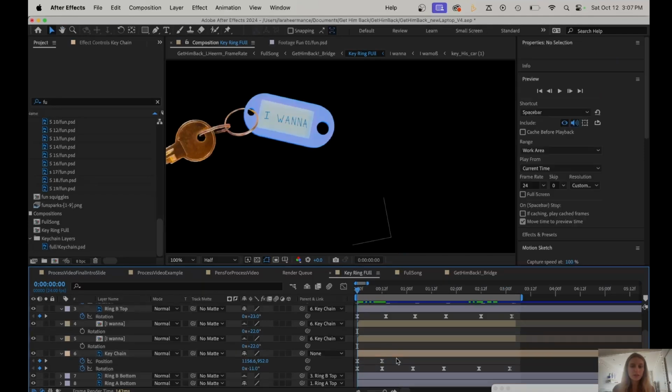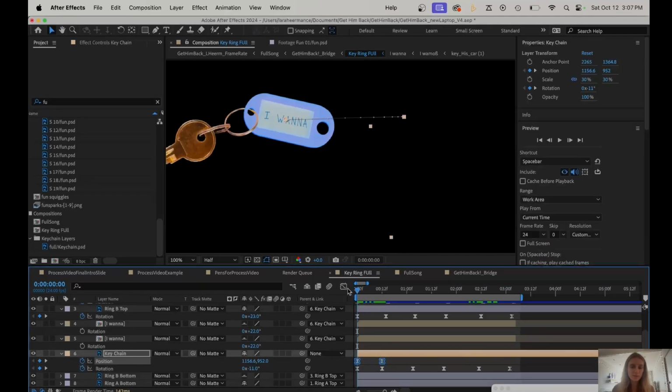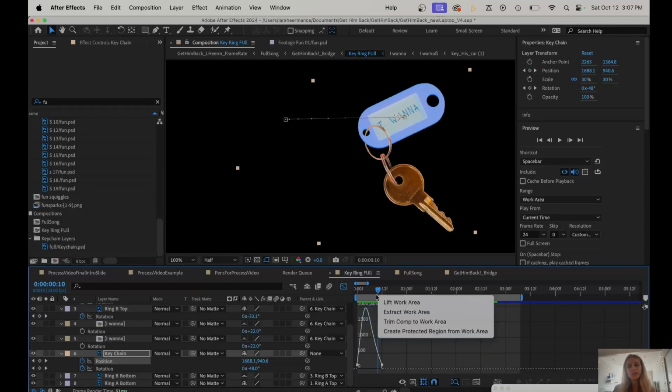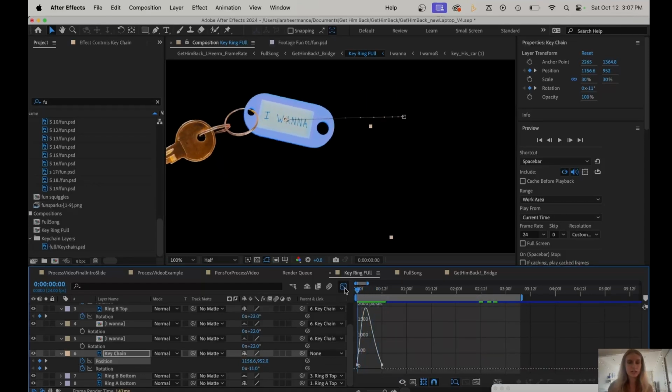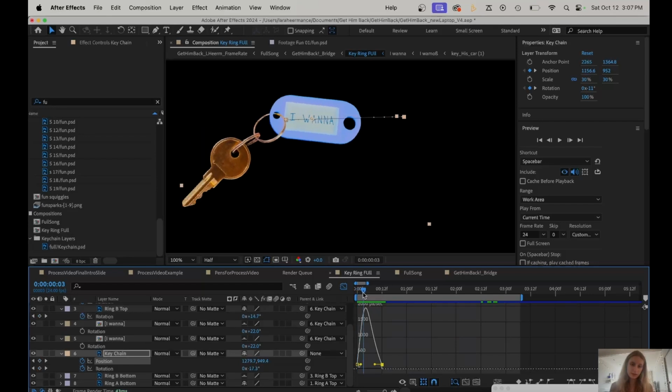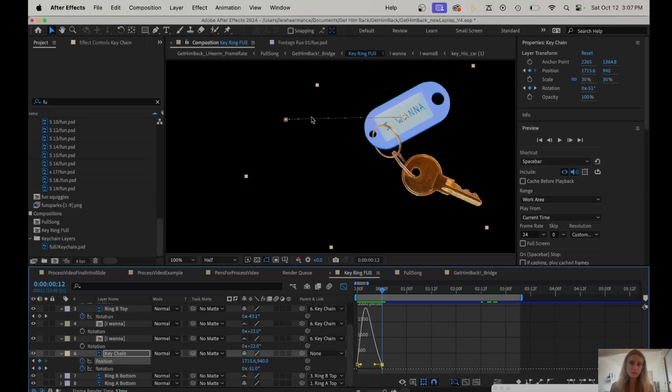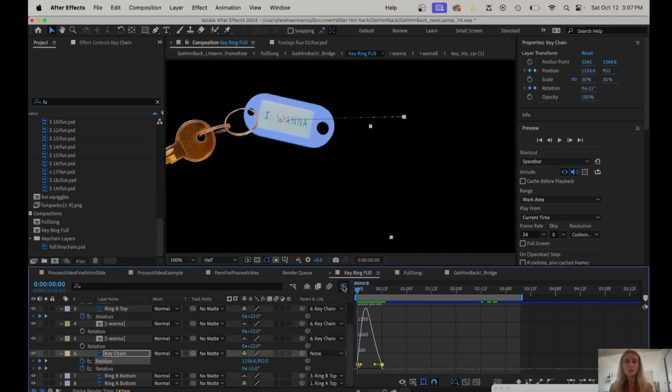And another thing I'll show you is if I hover over the position keyframes here and select the two of them and click this little graph, this is the speed graph. So this is like a little graph that you can manipulate to change the speed of the animation. So you just click these little points and you can edit it like that. And so when it's going up, it gets faster and then slower, the motion. And these are also represented by these little dots in the motion. So each dot represents a keyframe on this line. And that can help you get the exact motion time to the song the way you want it.